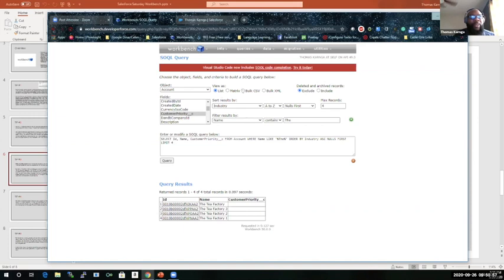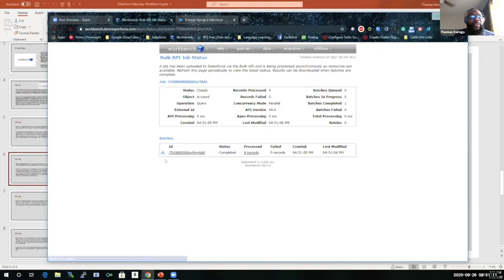This option here, the bulk CSV, let's see what that does. See query. All right. So not only did it query what we just did, it said it completed processing 4 records, which we just saw. But now, if you see this, you can download this as a CSV file.